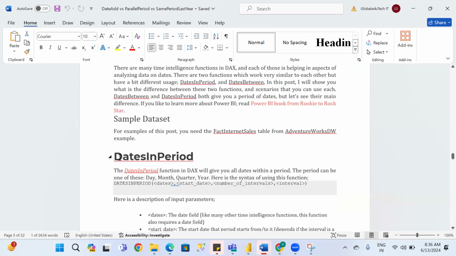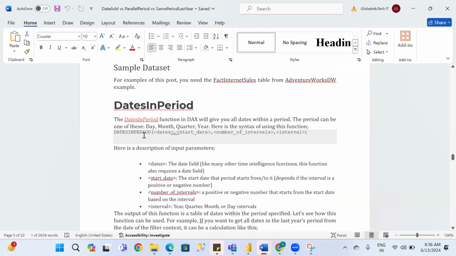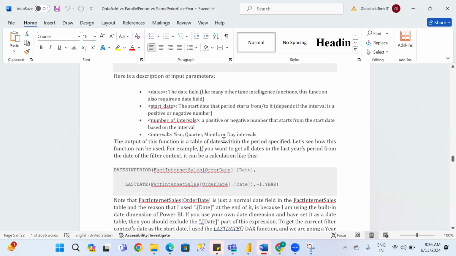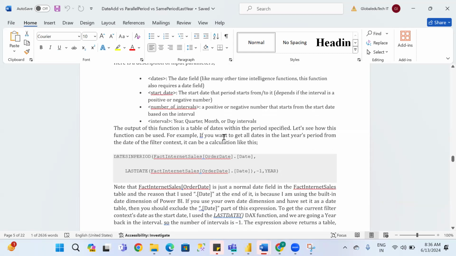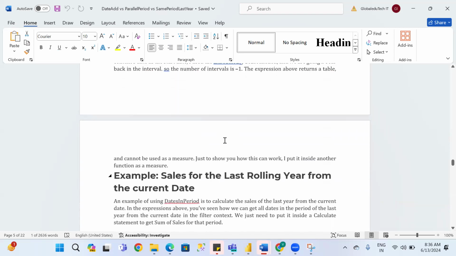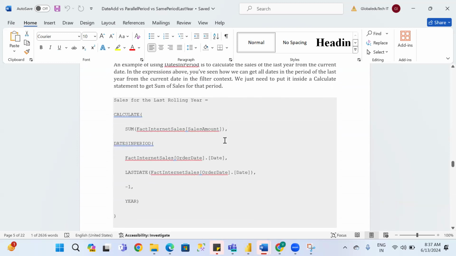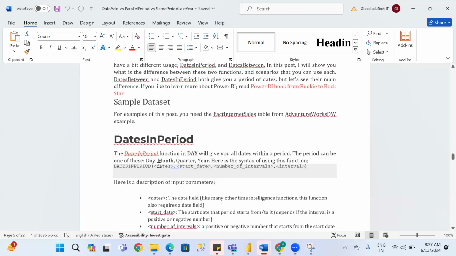So all the different dates in a period. The very next function is DATESINPERIOD.